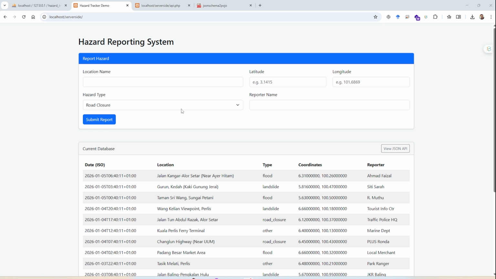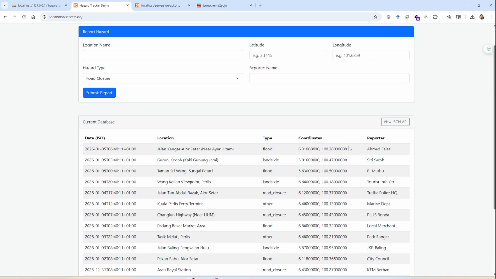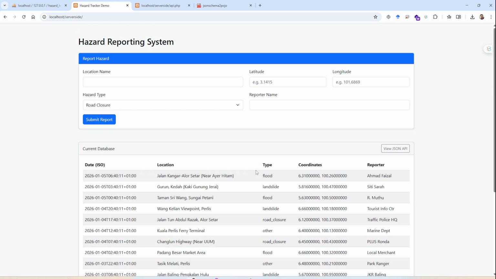Okay, you can improve this view so that it can be much more presentable. You can even separate the reporting and the list of hazards in your server-side application. In its current state, this is the very minimum that you can provide, because this is already what I've provided for you.